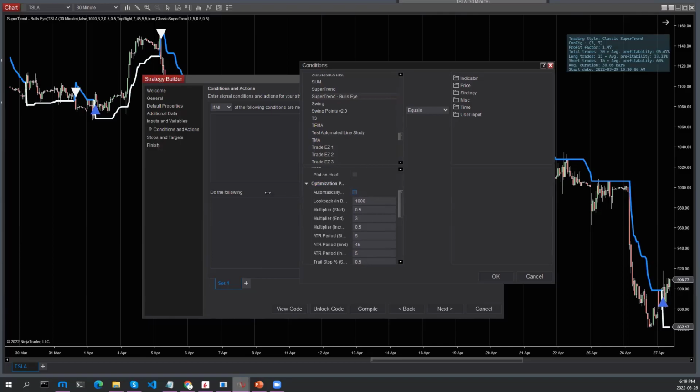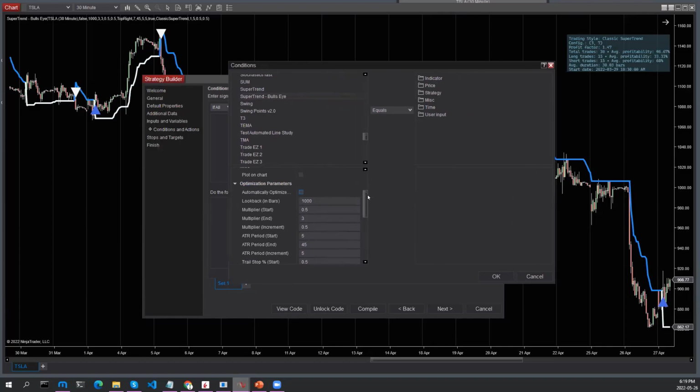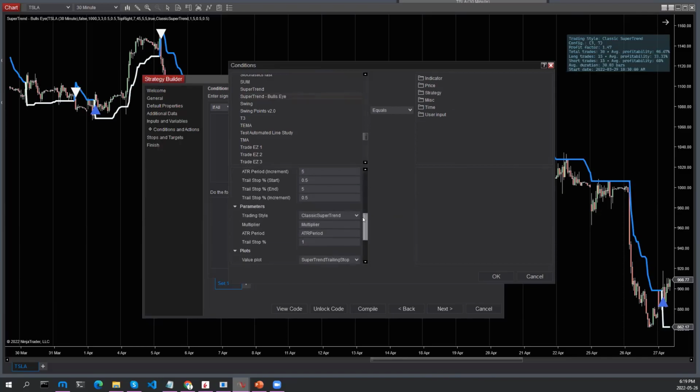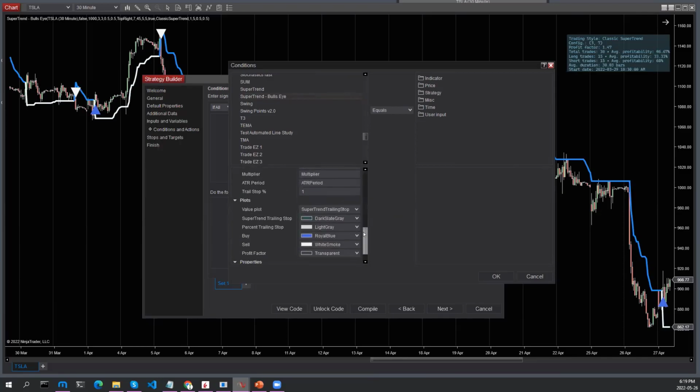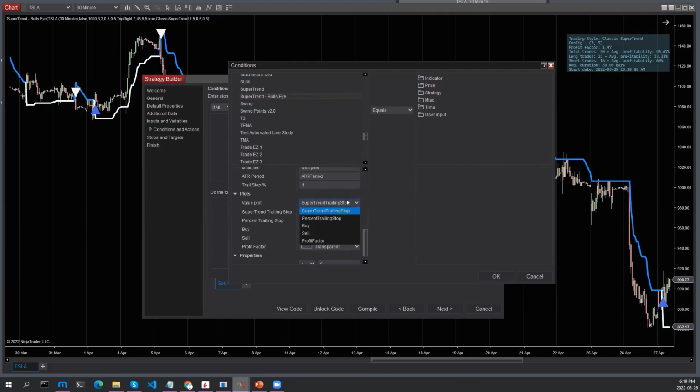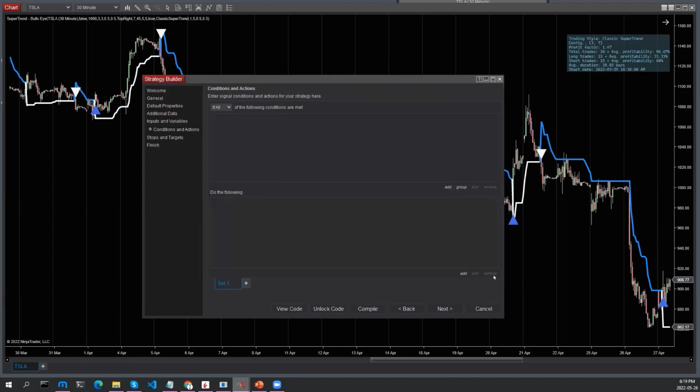And I'll disable automatically optimize parameters, as this option is basically not applicable when we're running a strategy in backtests or in optimizations or on the chart. And now that we've passed our parameters to this indicator, we can reference the plots that it generates. So as we saw in the chart before, I want to reference, for example, the buy plot. And when that value is a number, so when it's greater than a numerical value of 0, and there's a huge amount of options in the NinjaTrader strategy builder. So when this buy plot from the indicator is greater than 0, then we want our strategy to enter a long position.